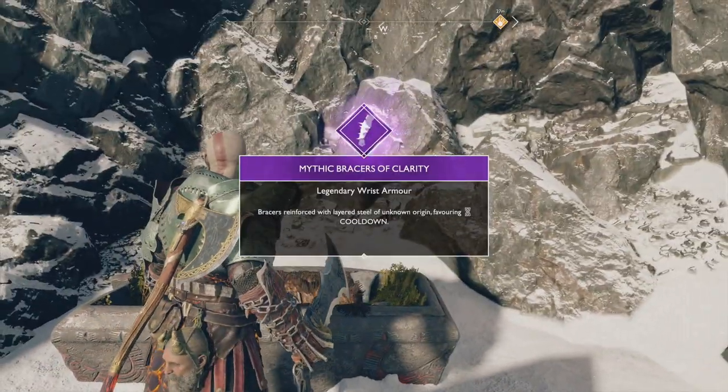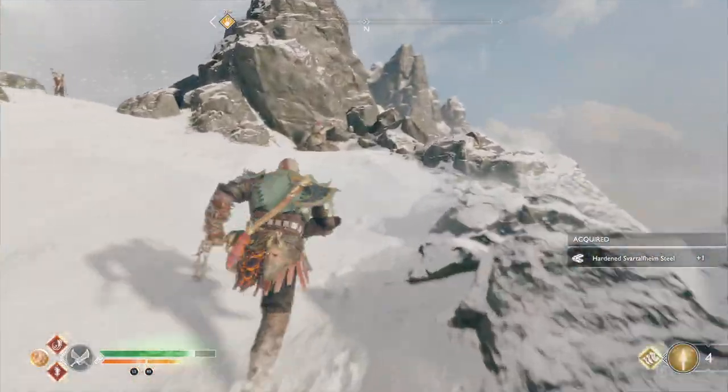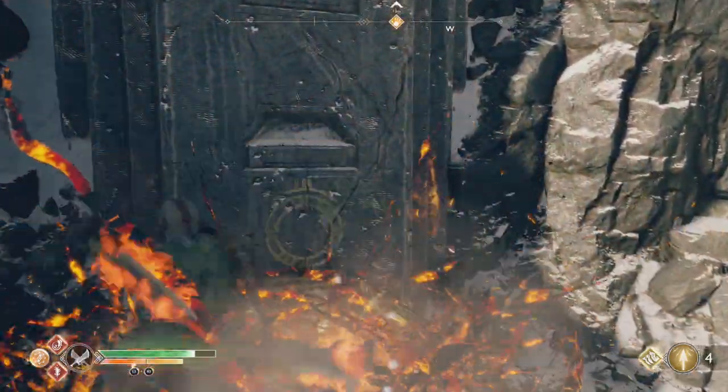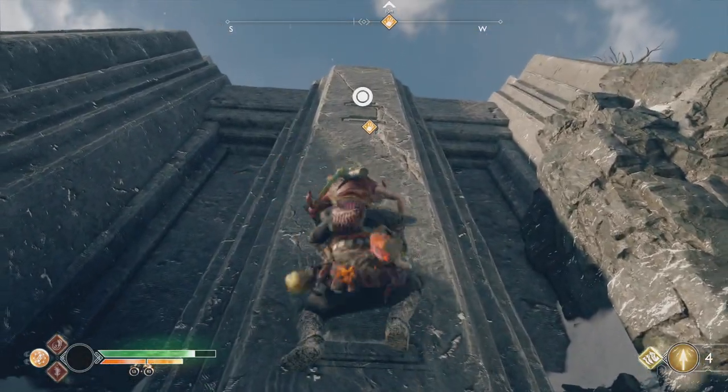And there we go, the Bracers of Clarity. That's the last thing we needed for that set. That's chilly. And then we can open this up probably, to just climb up directly instead of all the way around. Nearly there now. Finally.